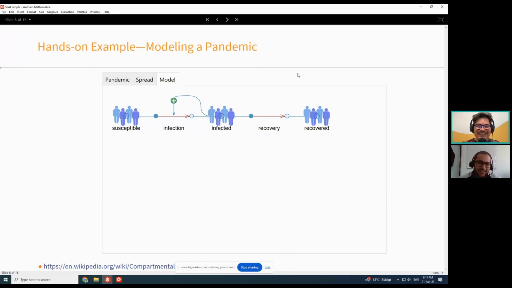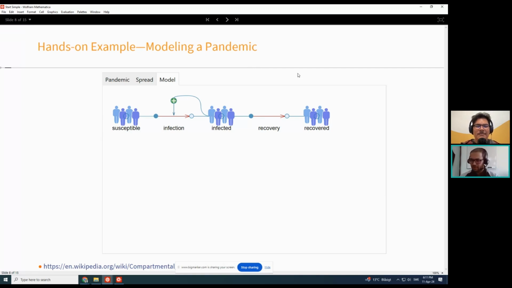Yes, and the model that we are going to cover today is called the SIR model. I think most people would have already heard it at one stage or the other. And this model has been in existence, I think, since the 1940s.